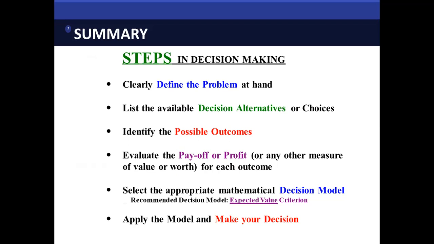That's first. Second is to list the available decision alternatives or choices. For every decision to be made, there must be alternatives. If there's no alternative, then there's no decision to be made. If it's only one alternative, then there's no need to make any decision, just follow the alternative. But in most cases, a decision that needs to be made has more than one alternative. So there are 2, 3, 4, 5 different alternatives available. So list out all the alternatives. Alternative A, do this. Alternative B, do this. Alternative C, do this. Alternative D, do that. Maintain this, adjust this, follow this, and all that.